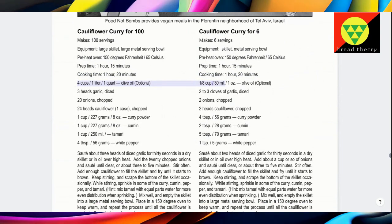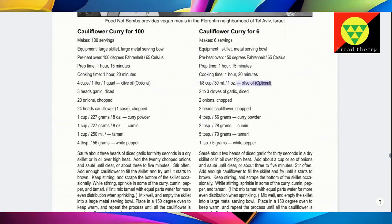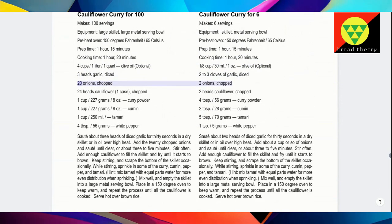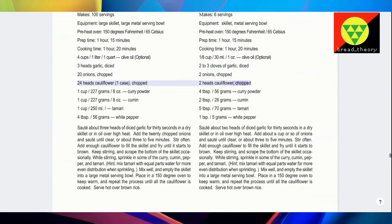4 cups, 1 liter, 1 quart olive oil, optional, or 1/8 cup, 30 milliliters, or 1 ounce olive oil, optional. 3 heads garlic, diced, or 2 to 3 cloves of garlic, diced. 20 onions, chopped, or 2 onions, chopped. 24 heads cauliflower, 1 case, chopped, or 2 heads cauliflower, chopped.